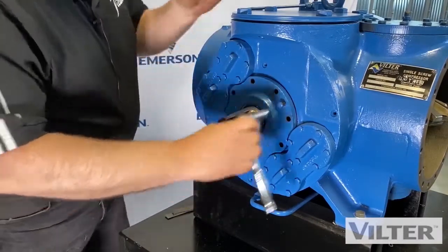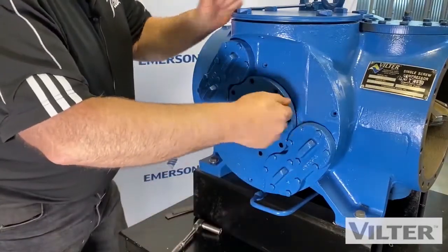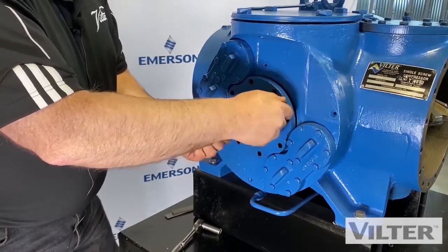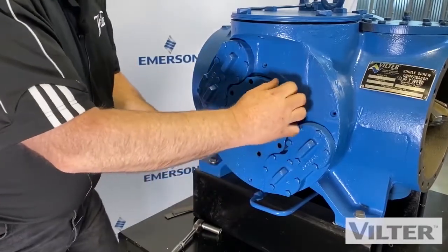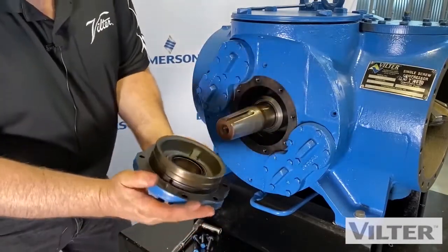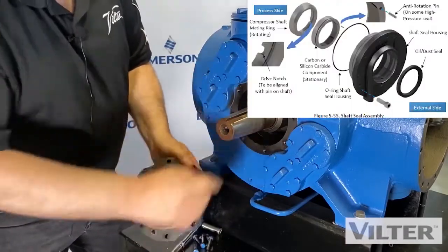And O-rings will tend to stick a bit. So we just continue to put this in like this until you can pull it off. While you're doing this, oil is coming out underneath here. See, I was able to pull that at that point. So we pull this off. You see this O-ring here? That's the seal in this area.